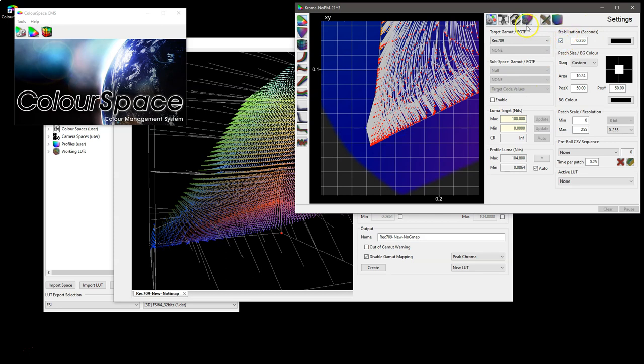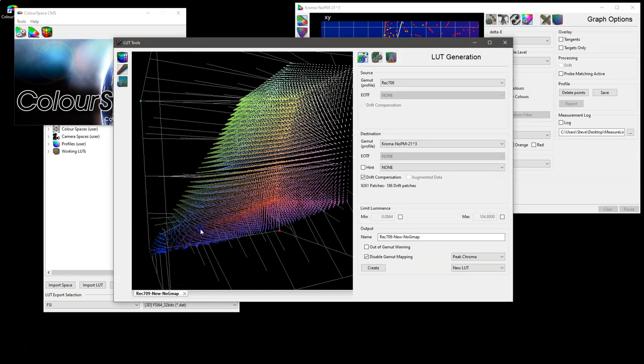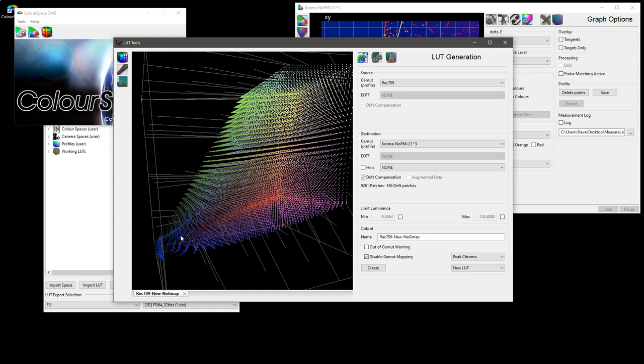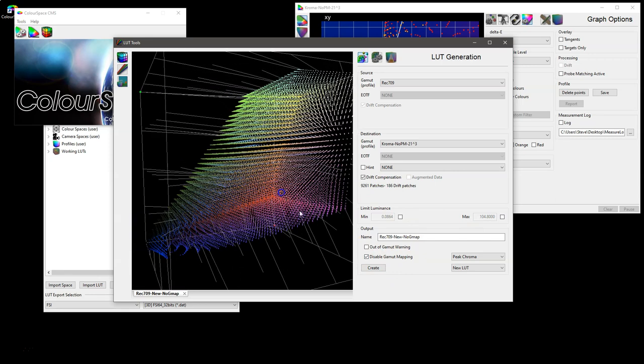Just turn off the tangents. There we go. Because of that bit of clipping where the display cannot make that blue gamut, which is what we are seeing here, where the points are being pushed up against the cube, there are two ways of dealing with that. One is to just allow the LUT to clip, which is what I'm doing now, or if we disable that tick box, so we have enabled gamut mapping, and if we recreate the LUT again, we can then look at the difference.